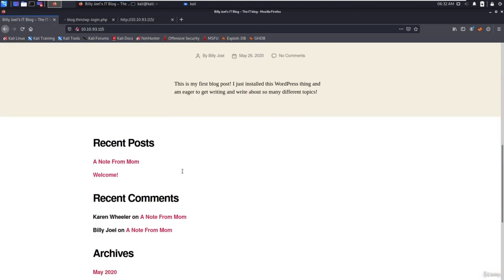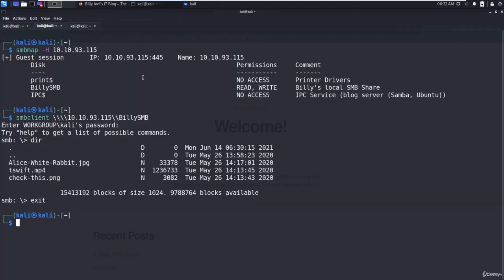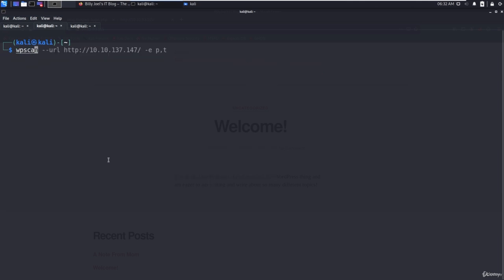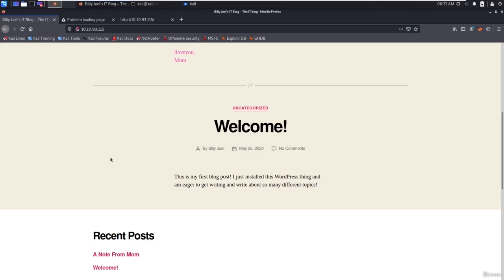So now it's loading the login page. Meanwhile, let's run the WPScan. Let's enumerate.